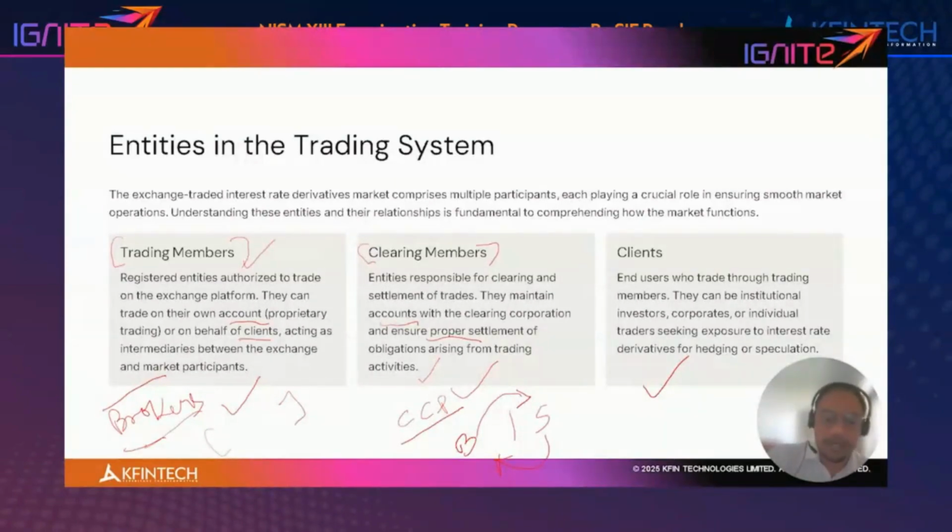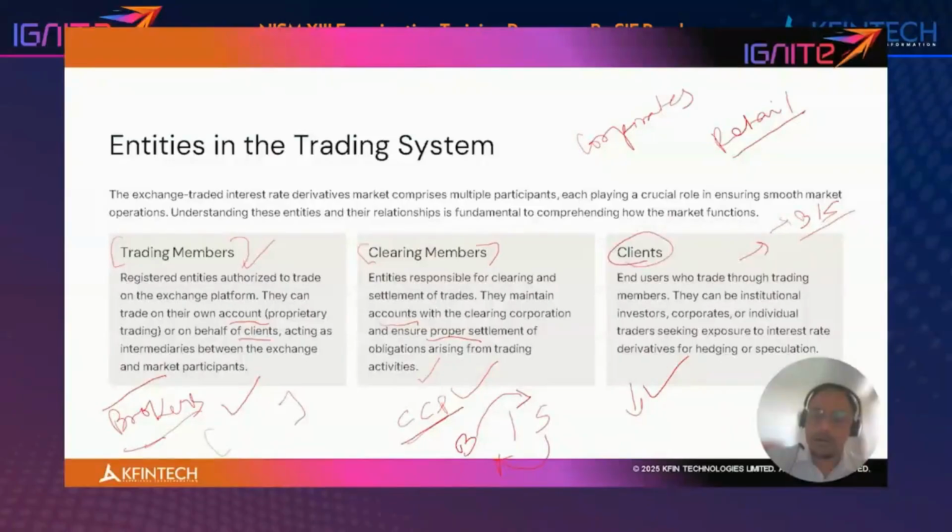Clearing members are central clearing parties. And then there are end customers who are like us, end users, who are logging into these portals and buying and selling the bonds and the equities and derivatives, right? It could be a retail public like us, or it could be corporates or banks. Basically, the end customer who is actually doing the purchase and sale of the underlying contracts.